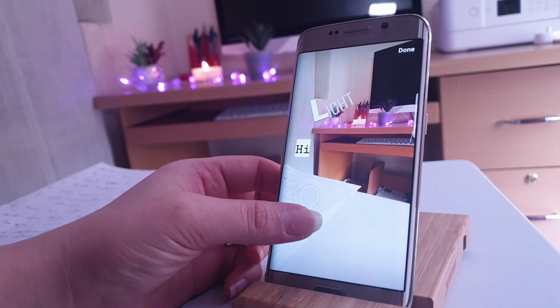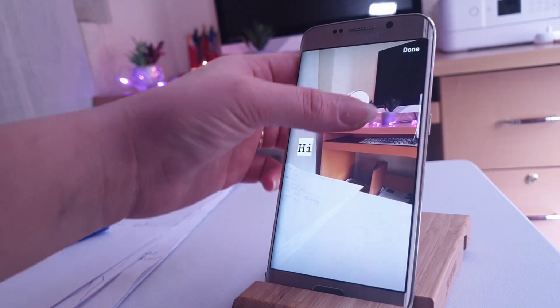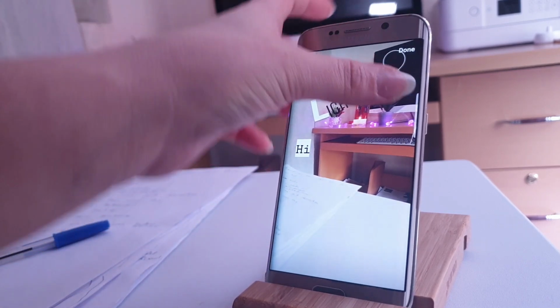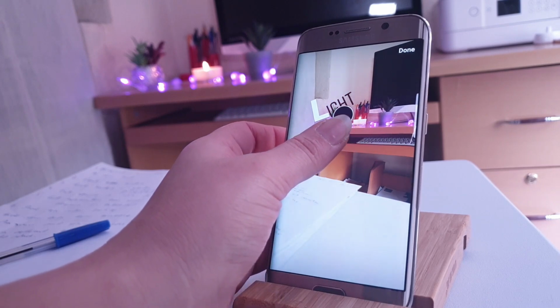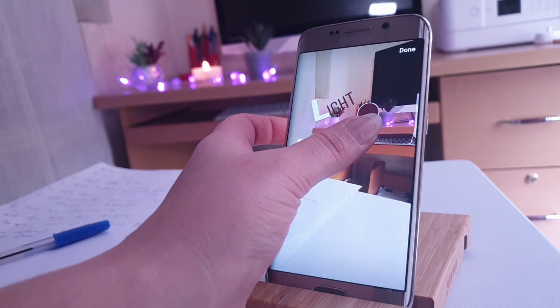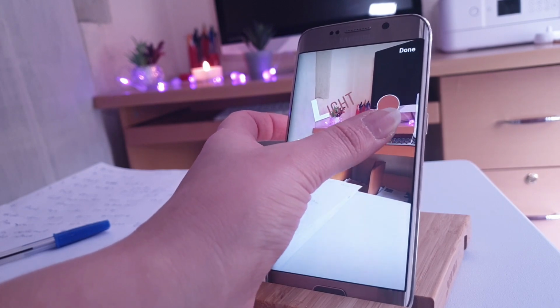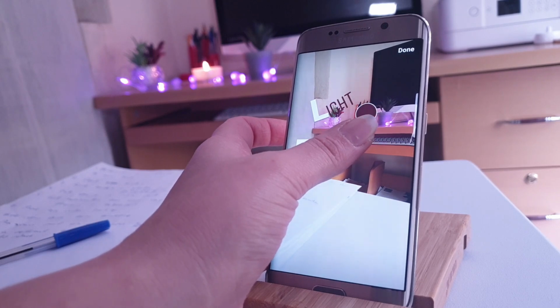So for example, if I'm on the paper, it's changing the color to white. If I go onto the monitor, it will change the color to black. But say if I wanted to make the color the same color as the lights in here, I can actually hover over to the light, and this should make the color as purple as the lights.